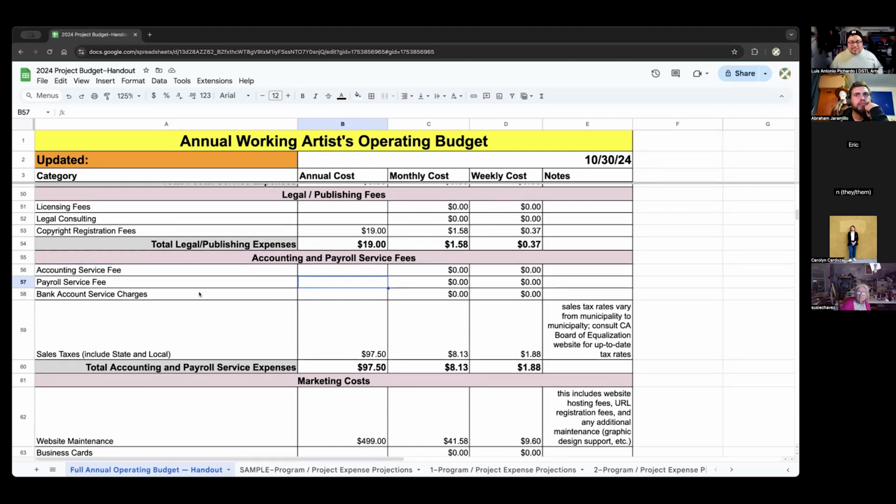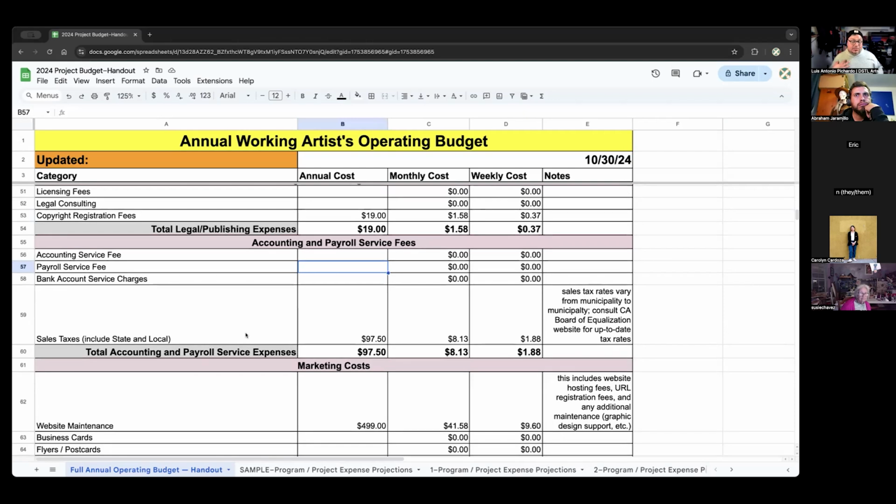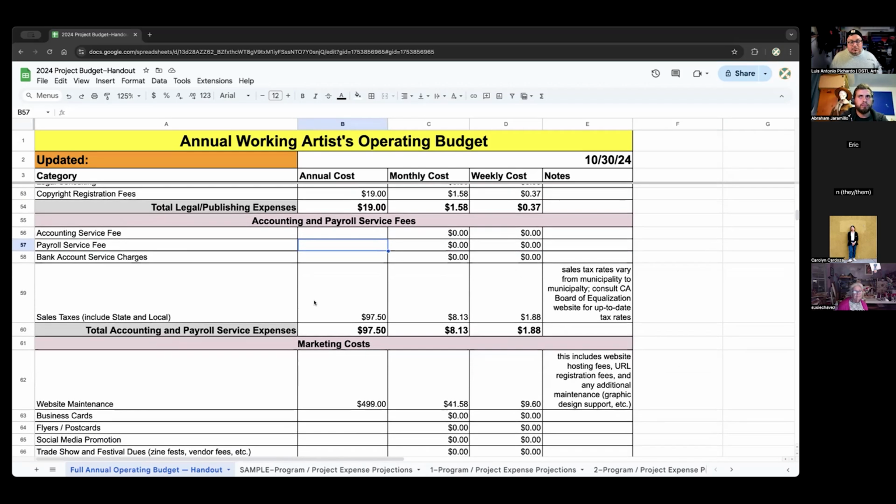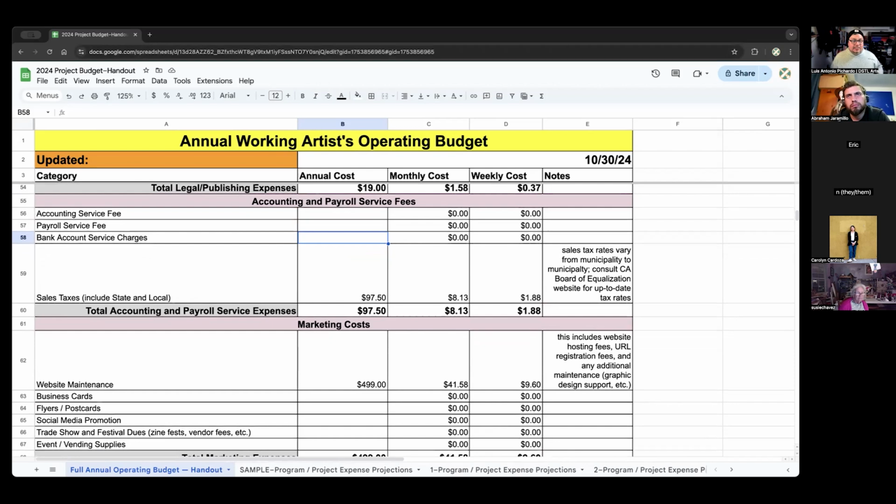Ultimately, all of these little things here are things that I know personally. I have done for myself as an independent artist, and also things that I have ultimately paid to get support with for Distill Arts. So a lot of the things that are listed here in this particular template are real things that a lot of working artists use now. And they're just great ways for you to keep in mind all the expenses that do come with operating as a business owner, right?